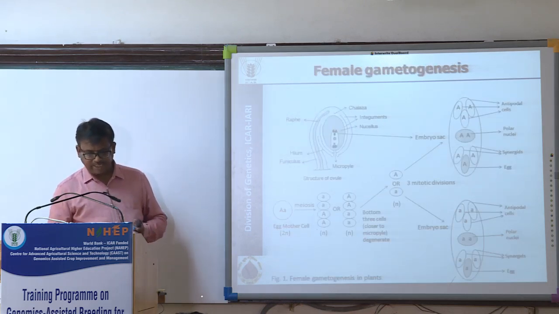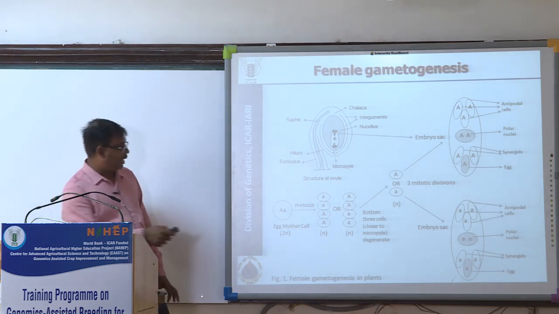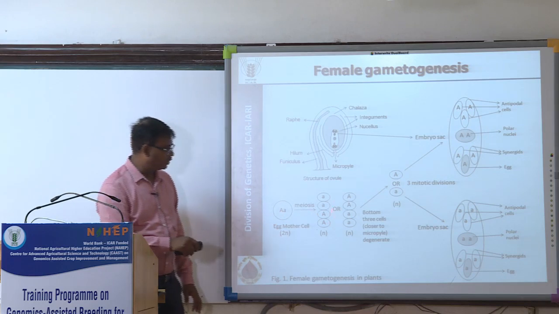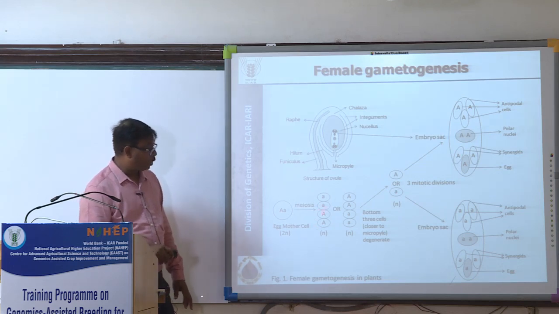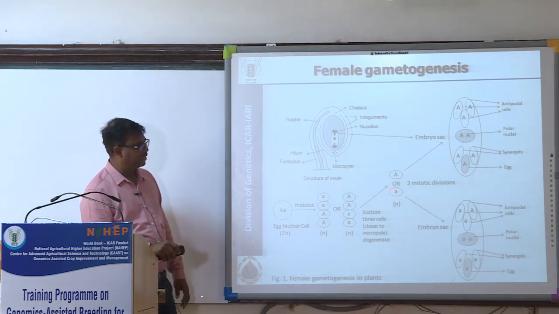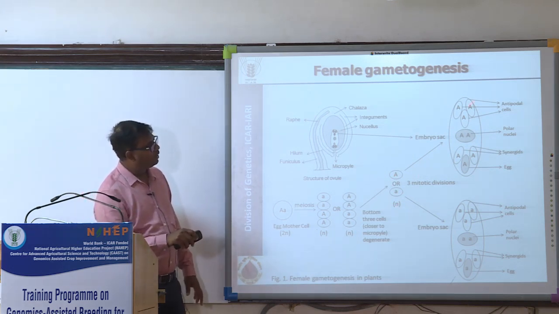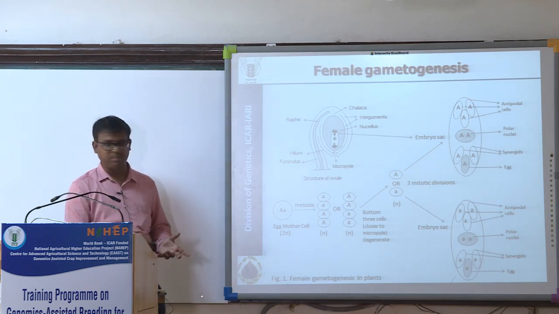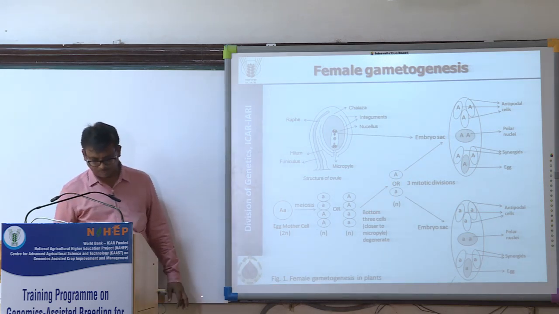And another thing we should also know is female gametogenesis in plants. Like we have an egg mother cell, capital A small a, suppose it is heterozygous, it will produce 4 cells after meiosis, and 2 will be capital A, another 2 will be small a. So, 3 will degenerate. So, there will be a 50-50 chance that finally one of the cells will survive, either capital A or small a. Then it will go for the ovule development, you have 8 cells, and then fertilization will take place. So, there is a 50-50 chance that capital A will come or small a will come in a heterozygote.